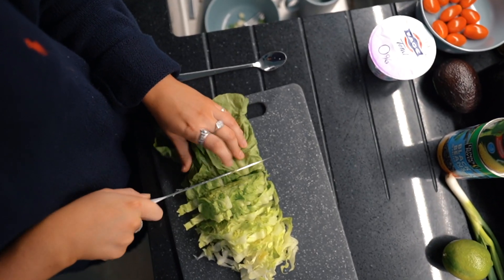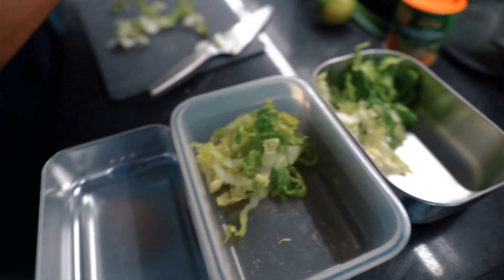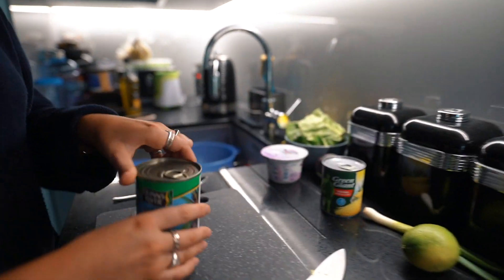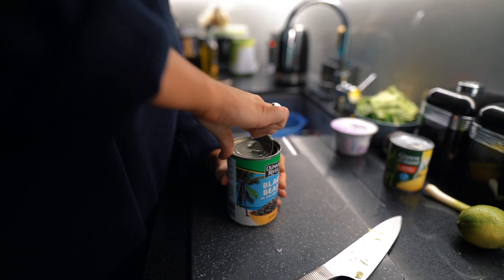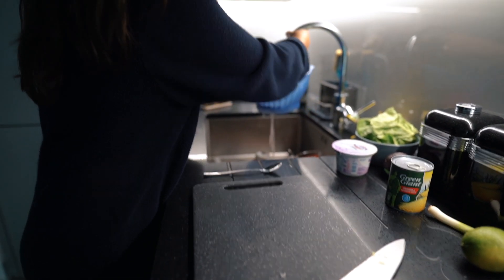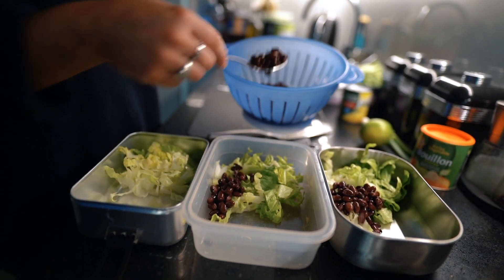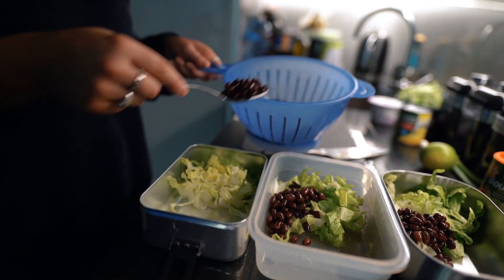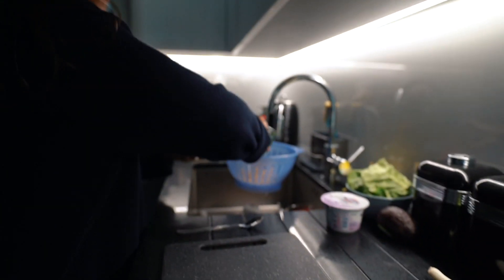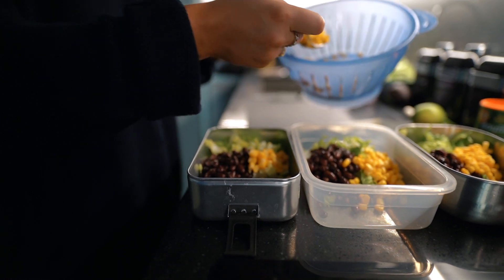Next up the lettuce — we've got quite a lot of chopping happening here. Starting off by shredding the lettuce and adding that to the tupperware. Then we're going in with the black beans, which need to be drained thoroughly but don't need to be cooked, adding those on top of the lettuce. And exactly the same for the sweet corn — I don't tend to rinse this because it has quite a nice flavour — then just adding that to the tupperware as well.